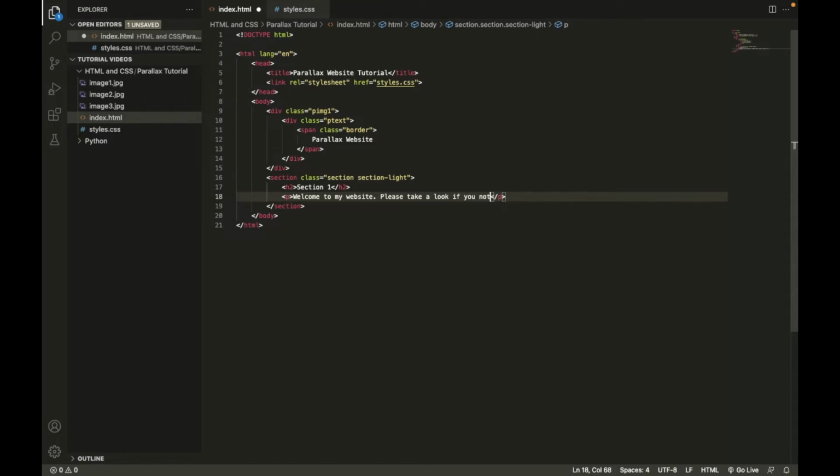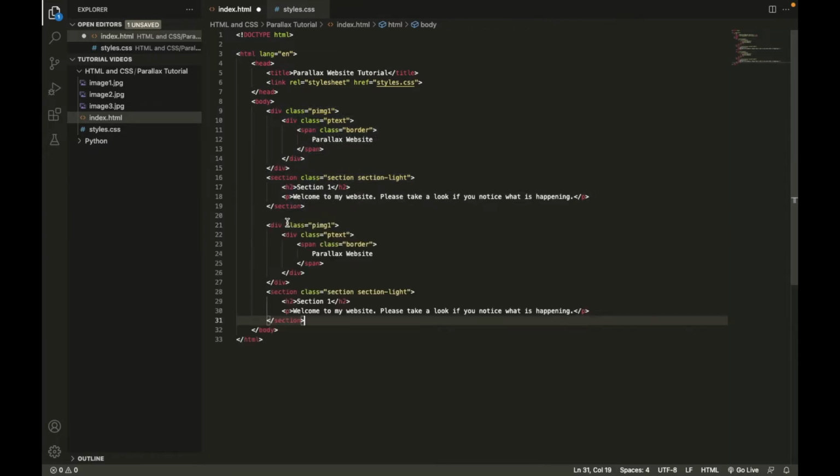If you notice what is happening, period. I'm just going to check if I spelled everything correctly. I did. That's good. Then we're just going to copy this basically to do the other sections and all that. So this is all that's going to happen. I'm just going to copy from the first div until the end of that section.